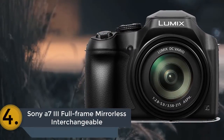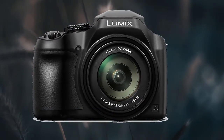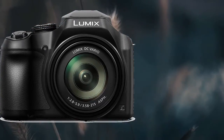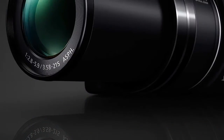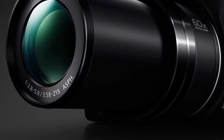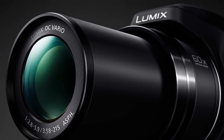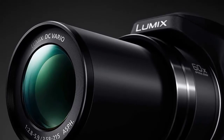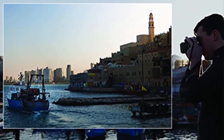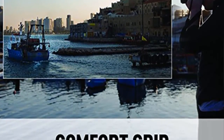In fourth place we have the Sony A7 III full-frame mirrorless interchangeable lens camera, featuring an advanced 24.2 MP full-frame image sensor with 1.8X readout speed. It offers advanced AF and tracking plus up to 10 fps continuous shooting to capture decisive moments. Reliable operability ensures confident shooting, while the light compact body enhances mobility. It also supports 4K HDR movie recording capability.